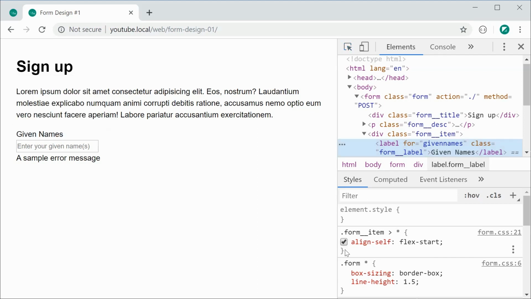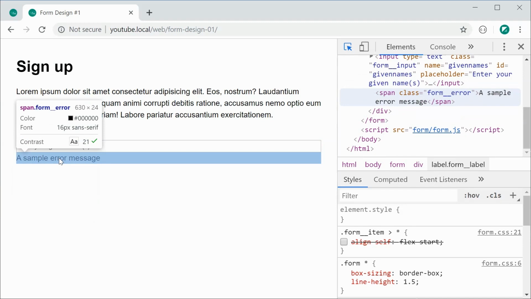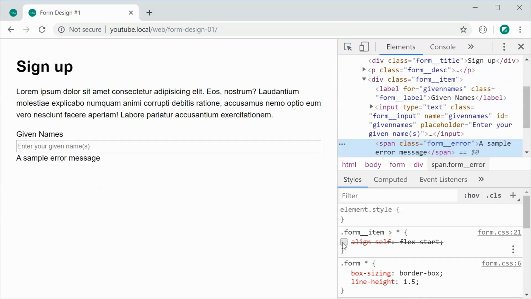If I was to remove this property right here, okay, so down here, we can see firstly, obviously, that the input form has gone all the way to the maximum width, but also the label is full width as well as the error message. So this align self is going to fix that problem and make them all the width of their content. Okay, so now we can go back and style the form label.